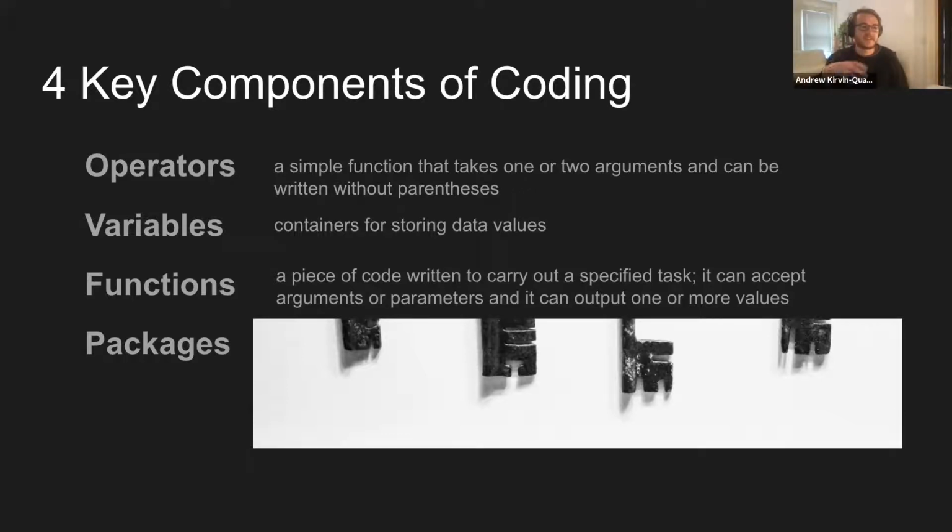You could have it be a short thing that it's carrying out, or it could be hundreds of lines of code that are all getting activated by that one word, the parentheses. And these take arguments or parameters, which allow you to have them do different things depending on what specific case you're using it for. And then somebody take a try for what a package is.